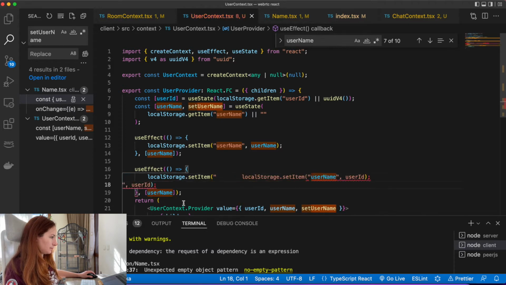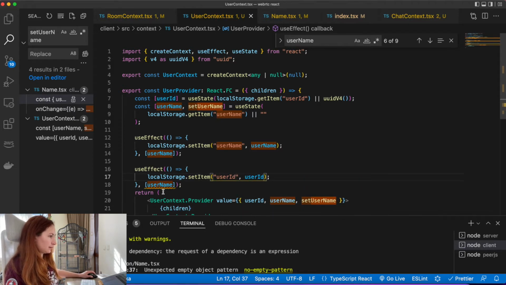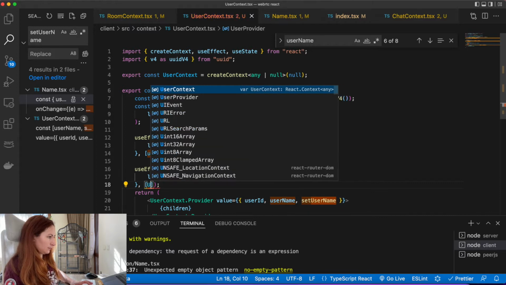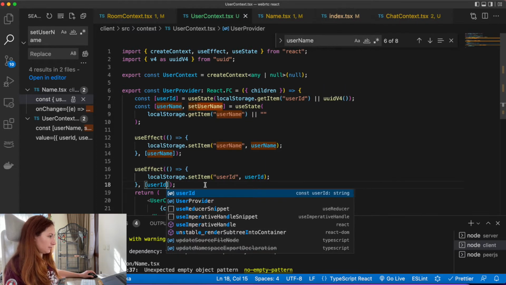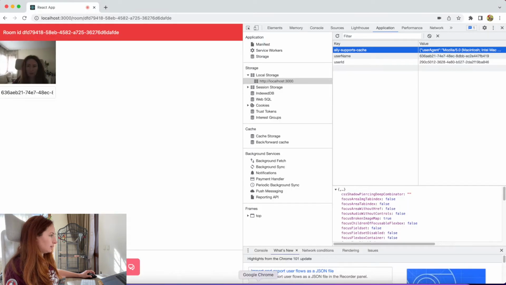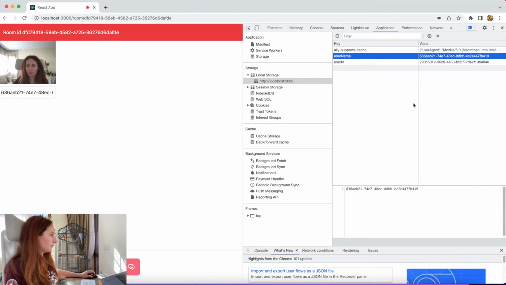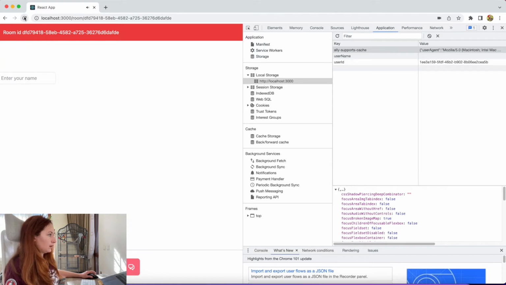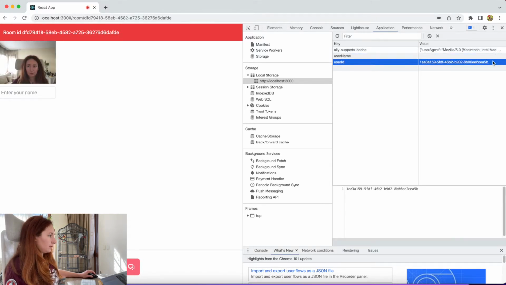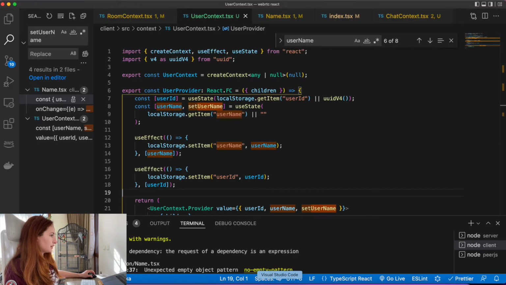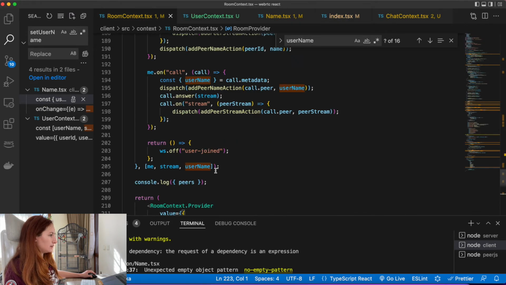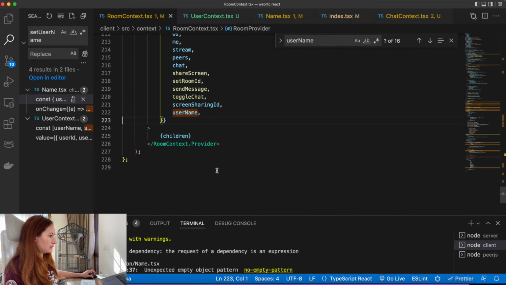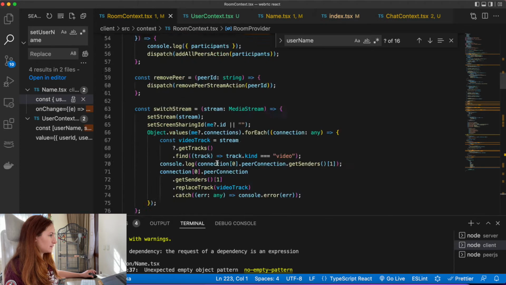Okay. Now we have both. Let's try one more time. We have our auto-generated random user ID, and we can add our username, and it saves to local storage. So that part is working, and we got rid of all this logic in our room context.